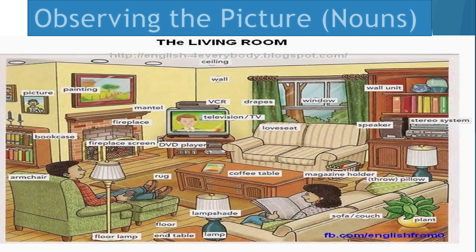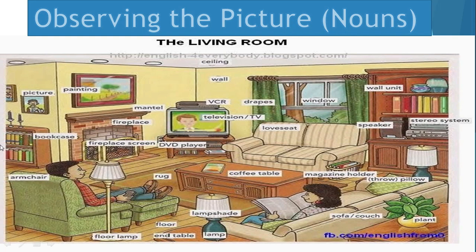Okay, now let's start with it step by step. I'm going to tell you how you can observe the picture. This activity is there so that you can see how good your observation is, how you observe the things. You should not observe the things from outside. You should see each major and minor thing in the picture. Now here you can see I have written all the names of the things, major and minor both, whether it is of use or not, but I have written all the names. This shows your observation, how strong your observation is, and how you are focusing and how you are observing the things.